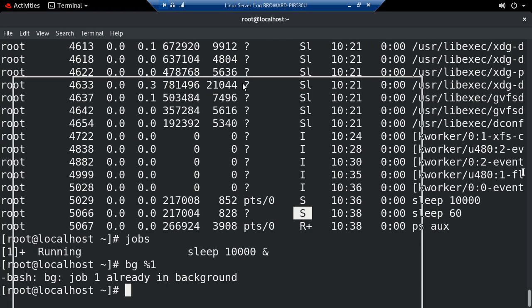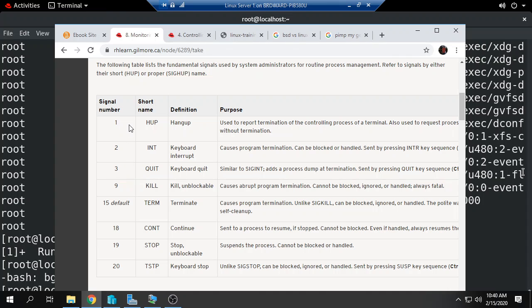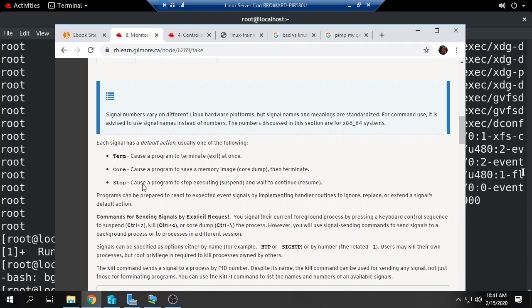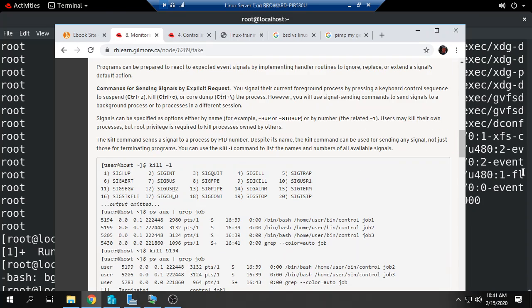Okay, guys, I keep saying you can send it a signal. Here's what I can do with those signals. The signal numbers, we were dealing with 9, basically causing the program to crash. I've never had to do anything else other than 9. But when we send it a kill without any number, it's like sending it a 15. You can interrupt it, you can hang the process up. I've never used anything but 9 or nothing. But just be aware of those, they might come up. Kill dash l or kill list will show you all the things that you can do.